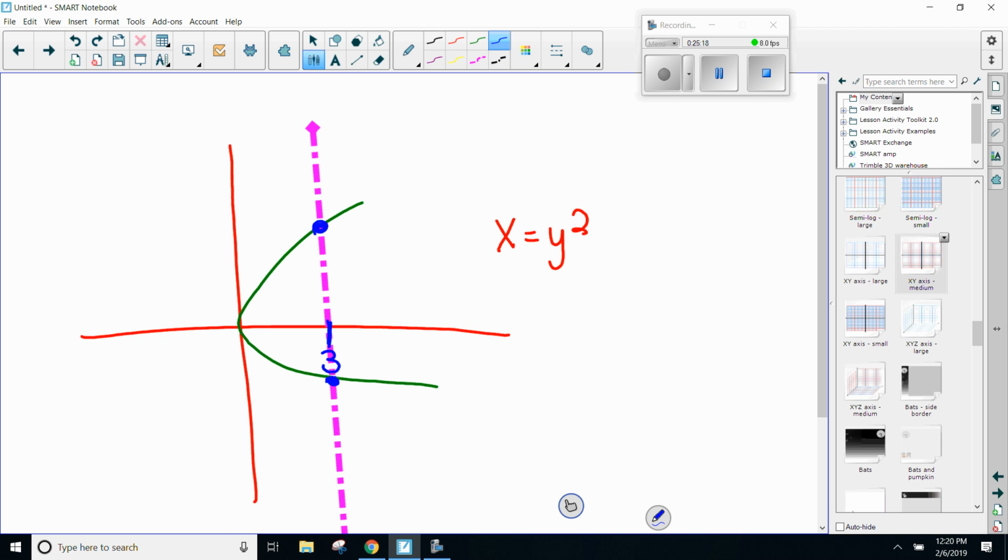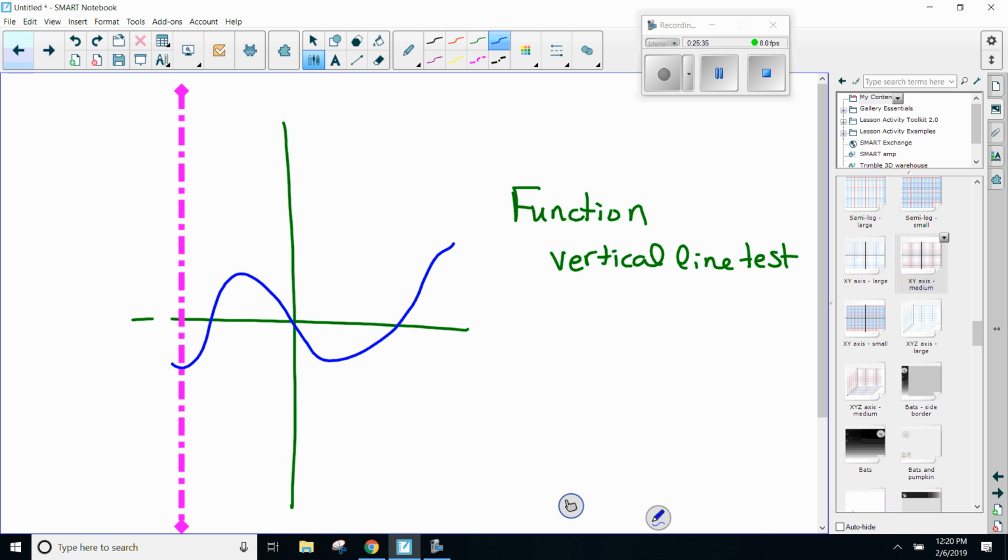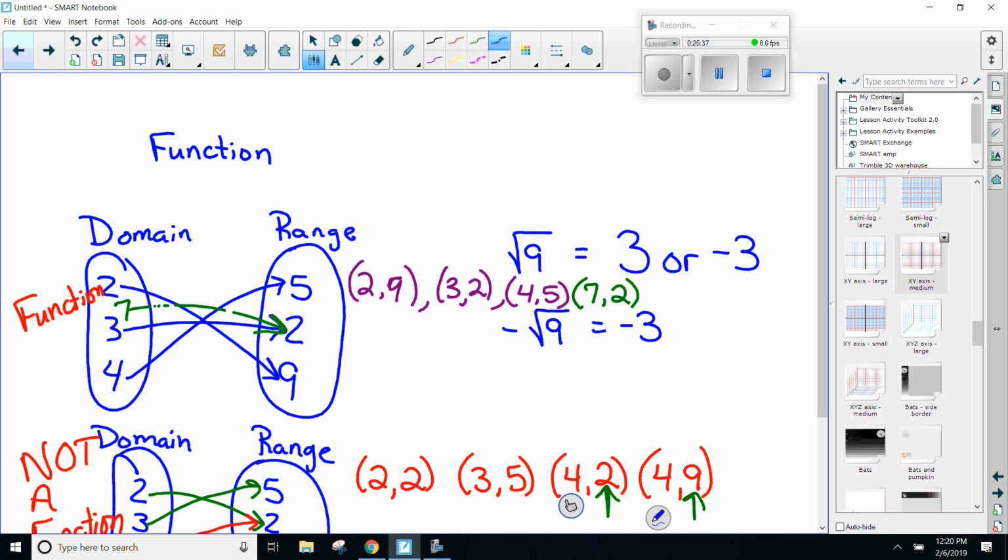Your calculator's going to be confused. I don't know. Do I tell them the answer is 5, or do I tell them the answer is -2? It's going to give you an error. Do you see the difference? Whether it's graphically or whether you are looking at it as a set of points. That's the difference between a relation and a function.